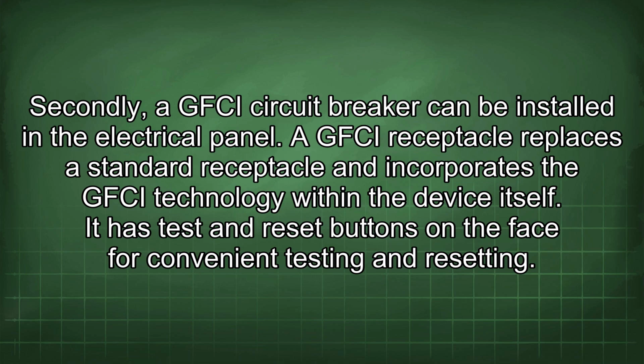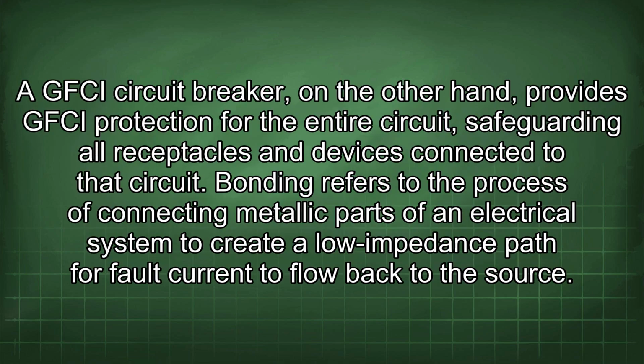A GFCI receptacle replaces the standard receptacle and incorporates the GFCI technology within the device itself. It has test and reset buttons on the face for convenient testing and resetting. A GFCI circuit breaker, on the other hand, provides GFCI protection for the entire circuit, safeguarding all receptacles and devices connected to that circuit.